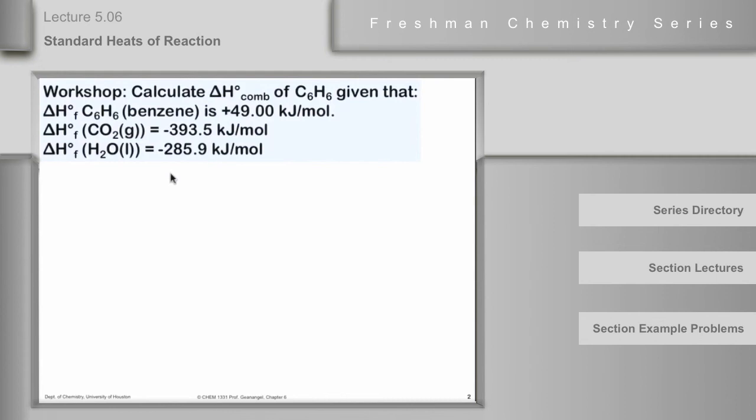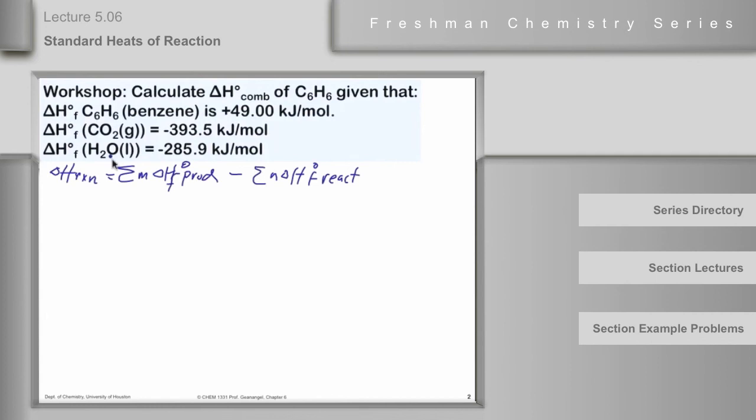Now, this is the third way that we had for determining delta H of a reaction. This is a combustion reaction, so you need to remember how this one works because it's a plug and chug type. So delta H of reaction in this kind of a case is equal to the summation of M times the delta H of formation of the products minus the summation of N times the delta H of formation of the reactants.